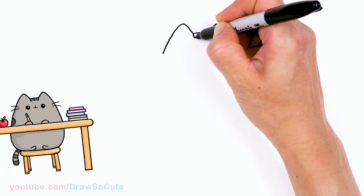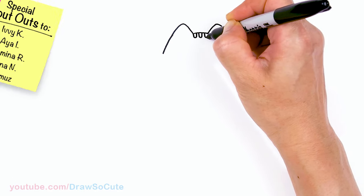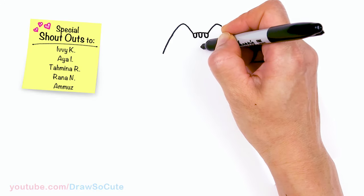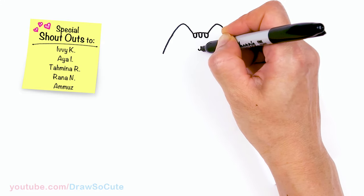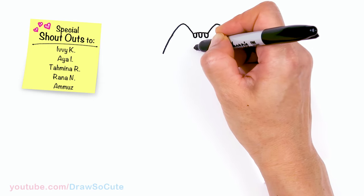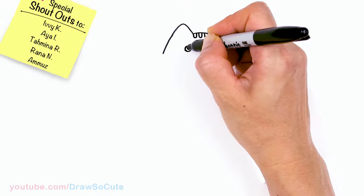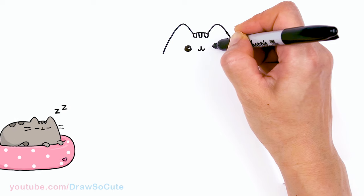Come back to this curved area and draw three U's for her stripes on top of her head. Then come to the center, give yourself a point, and from here draw a straight line down and curve it out — same thing on both sides for her mouth and nose area. Then from there, come to the side and draw a circle for her eye, give it a little highlight, and shade everything else in. Same thing across.